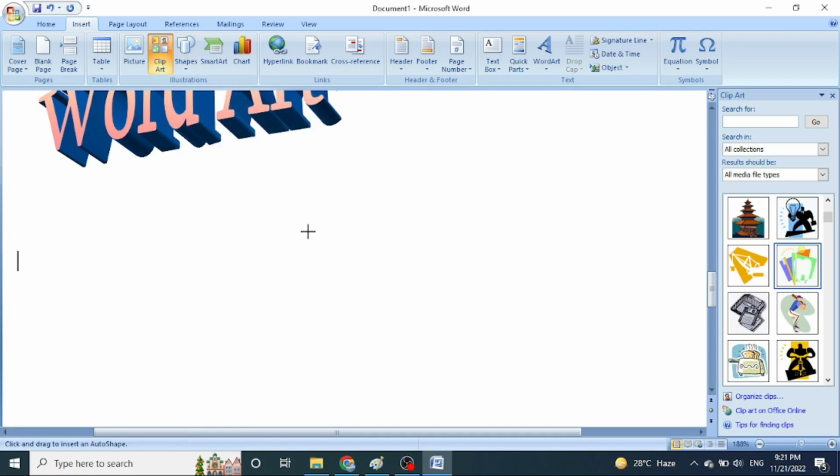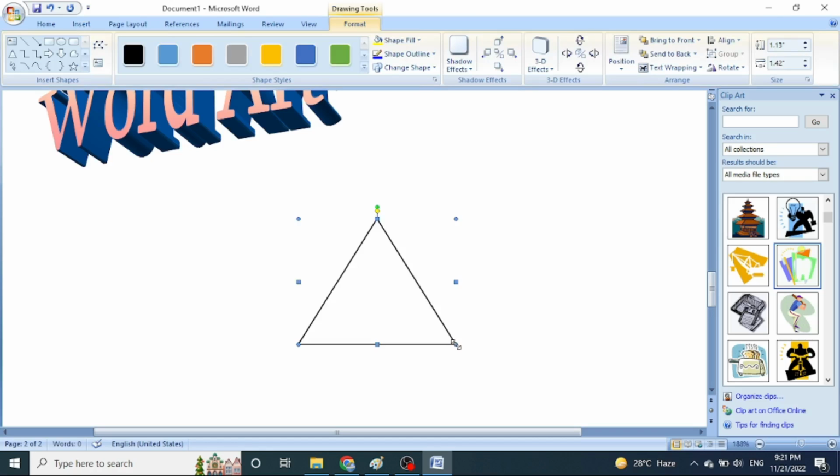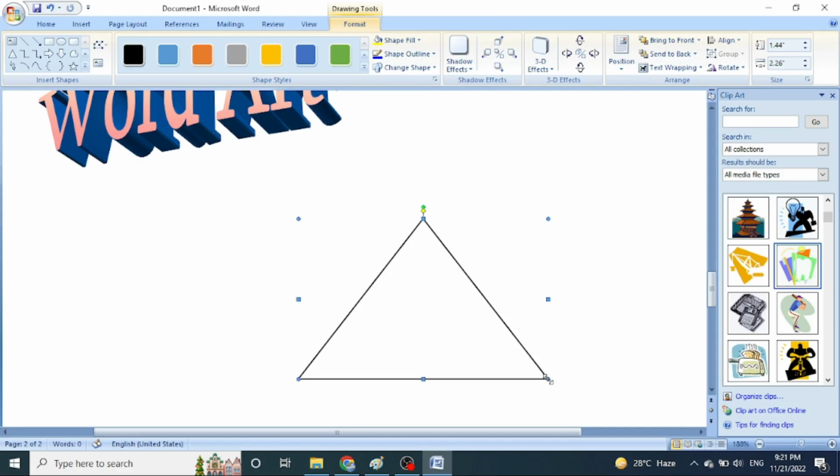You can find this plus sign, and you can drag and drop it like that. This is to change the shape, small and large. Done.